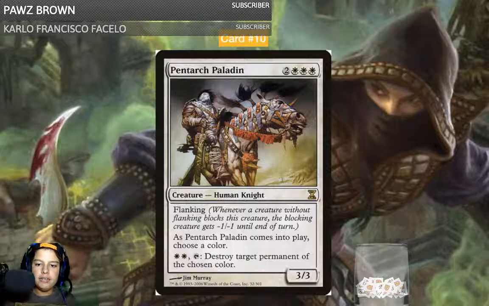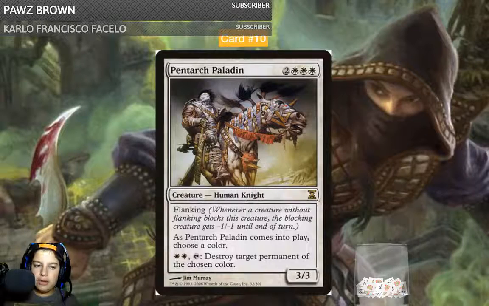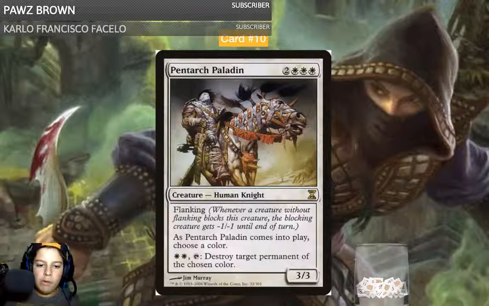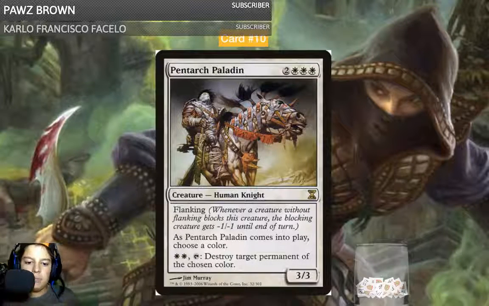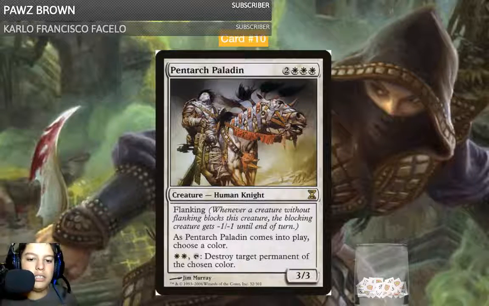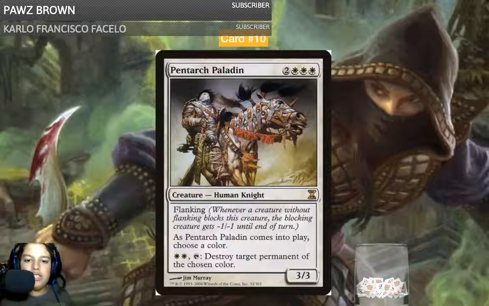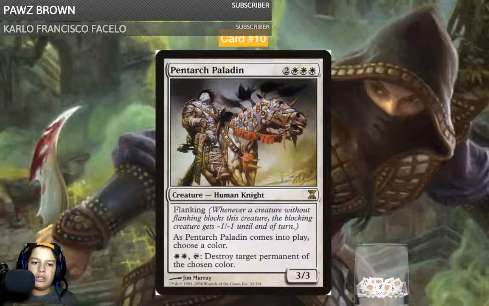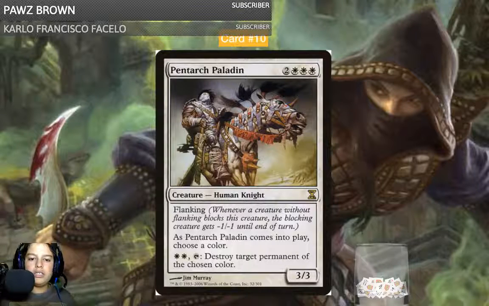Pentax Paladin. 5 mana, 3/3, Human Knight with flanking. When it enters the battlefield, choose a color. Double white, tap: destroy target permanent of the chosen color. I didn't specify anything that had to be only tap to destroy something. You also have to pay 2 mana for it, but this is good because it's better than the other 4 Paladins of the compass. So this is why I put this one instead of the other ones.